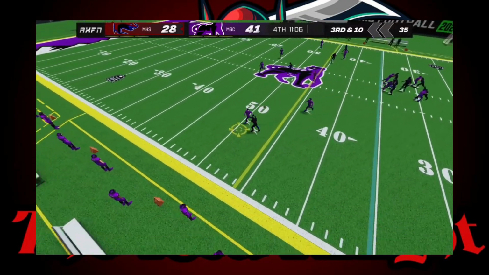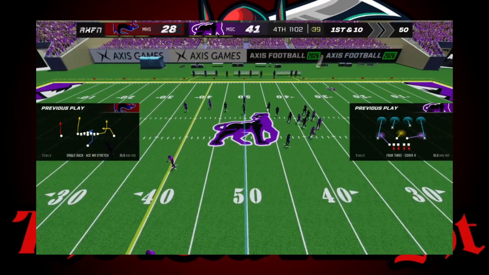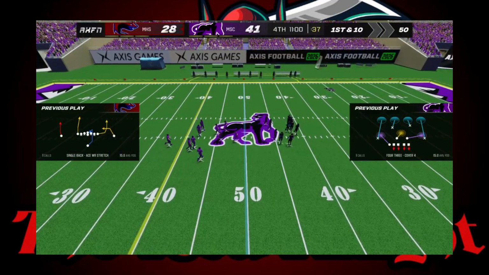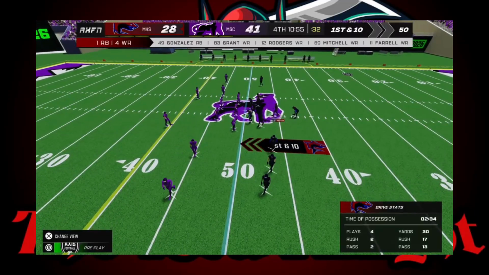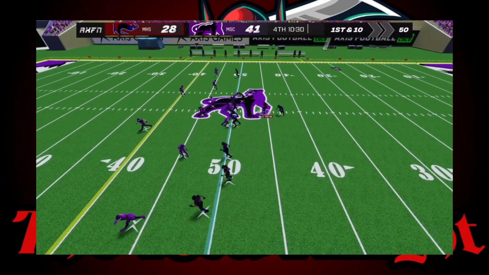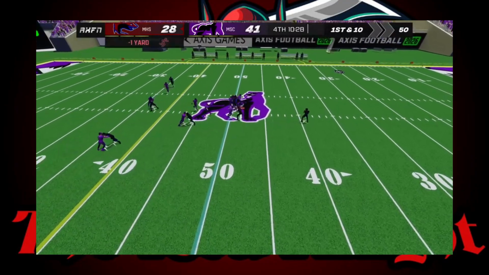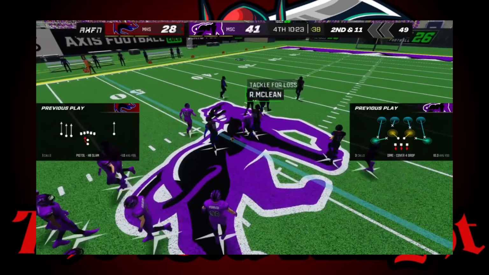Patton pulls the trigger, and Rodgers brings it in. He'll be brought down up near the 50. Gain of 15. 1st and 10 for the offense. Patton with the handoff, and McLean wraps him up. They'll lose 1 on the play.